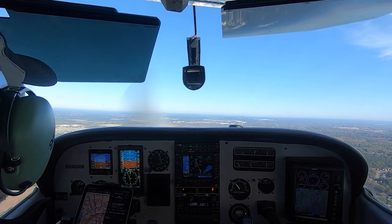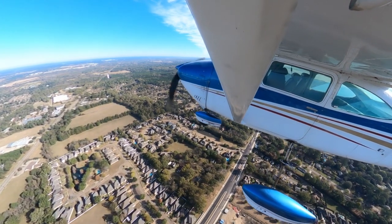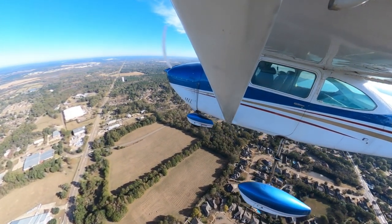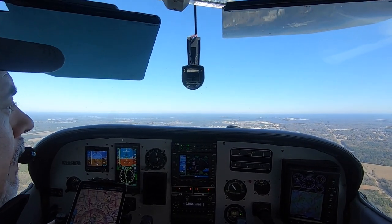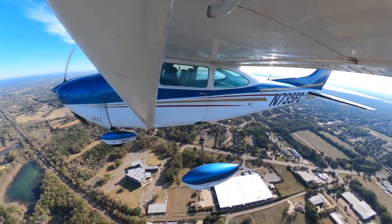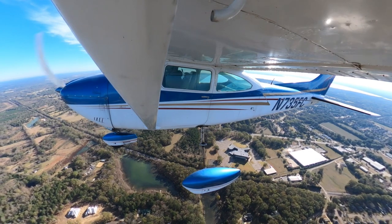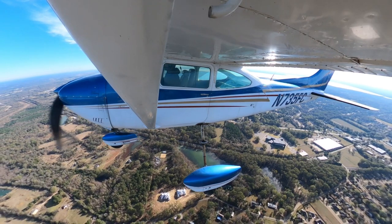Traffic, Skylane 735 Foxtrot Charlie's up off of 35, and we're departing to the north of Madison. Jackson approach, Skylane 735 Foxtrot Charlie, VFR request. Skylane 735 Foxtrot Charlie, Jackson approach, say request. 735 Foxtrot Charlie's just up off of Madison. We wanted to get flight following up to Indianola, and we are 1600 for 4500.